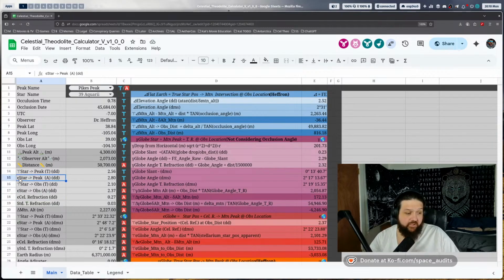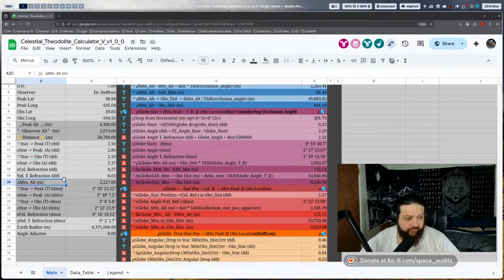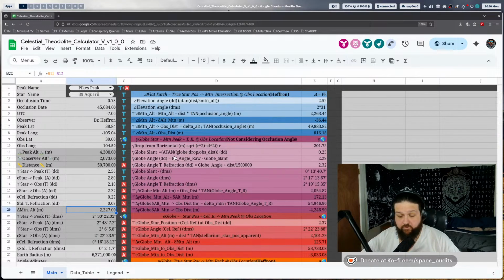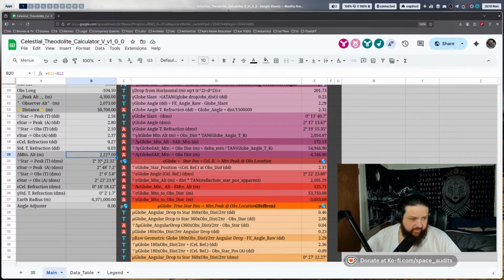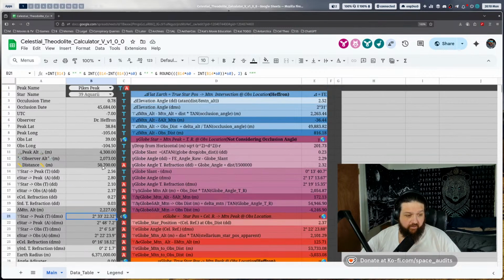So anytime you see epsilon or the sign of Aries, one of those will be the true position, and the other one will be the refracted position with respect to that true position at the observer location and/or peak, depending on whatever we're referencing. So we have our difference in mountain altitude, and that'll be useful for how we're going to do our trigonometry to make our predictions.